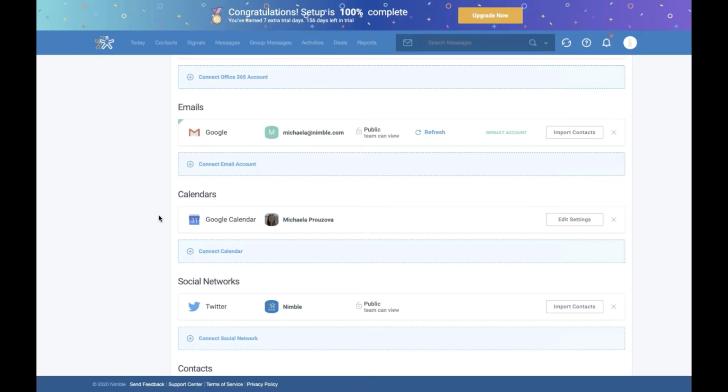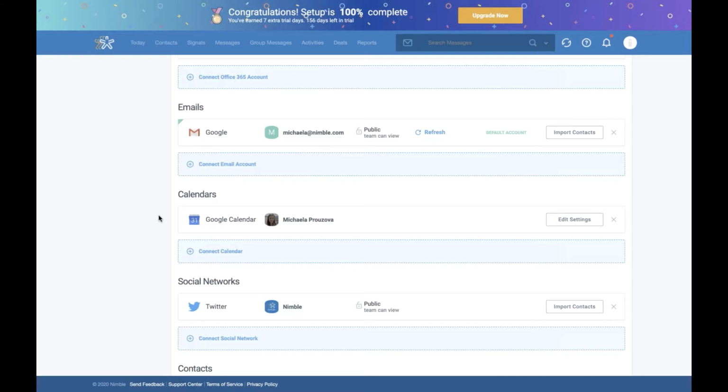Another thing to consider when you do invite your coworkers, is to talk to them about where they are allowed to import contacts from. So maybe you could designate one person who would be the data keeper, the person responsible for knowing what the rules are, because again, you really want to make sure that the database is as clean as possible, because if it is, everybody will be more likely to use it and see some results.